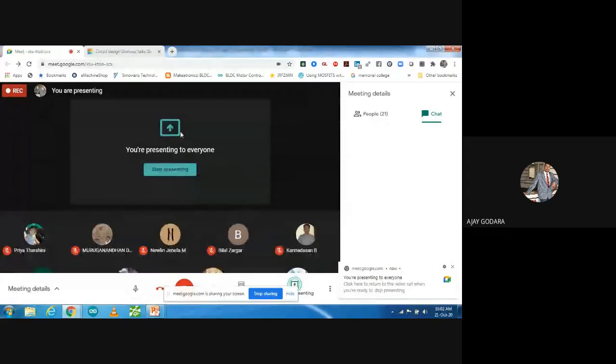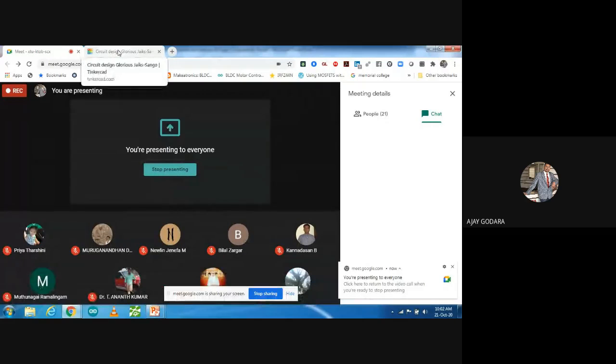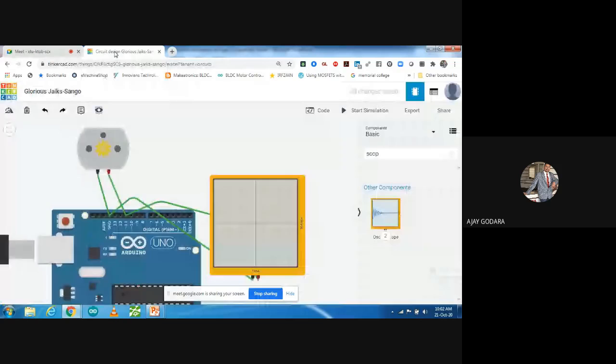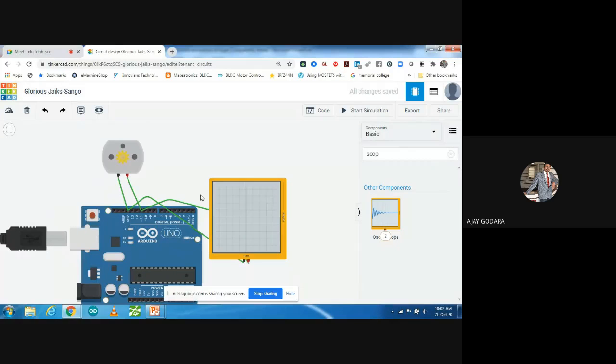A few more applications I will share with you, and after that I will come to the IoT applications and how you can develop some algorithms on the cloud, and with the help of that you can perform many applications using IoT. Yesterday we discussed PWM, analog input, digital output, analog output. All these things we discussed in the previous session.